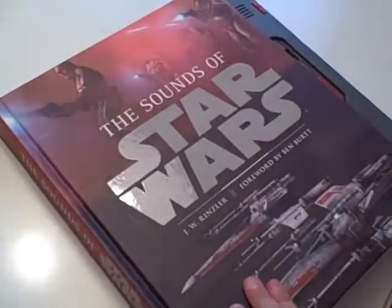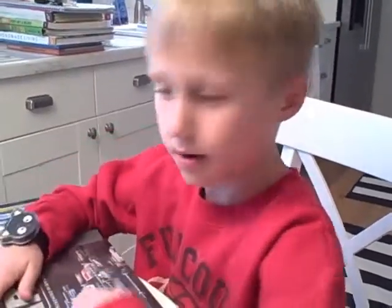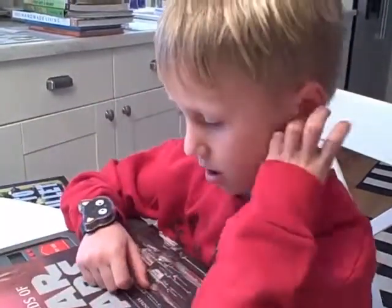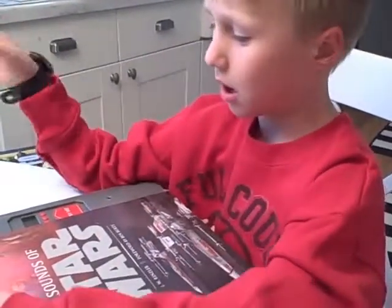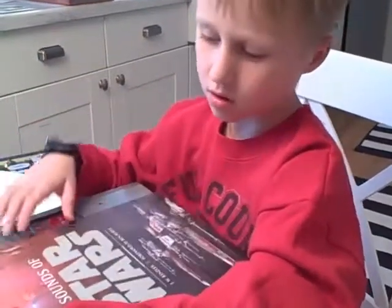Let's see the front of the book again. Tell me a little bit about the book — if you do like it, would you buy it? I like it. You do? You think every kid should have it? Yeah. Now you tell me in your own words. I like this and we can learn about Star Wars. And what's your favorite part of the whole book? What's been one of your favorite sounds?